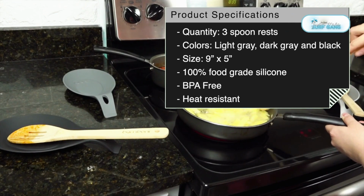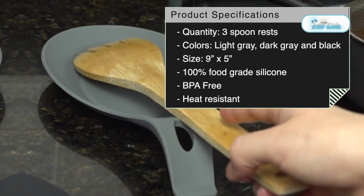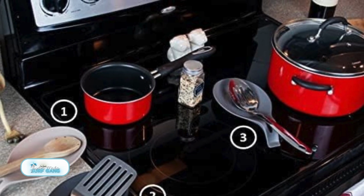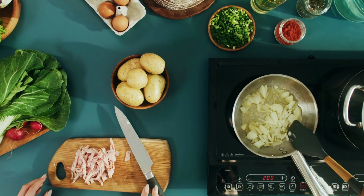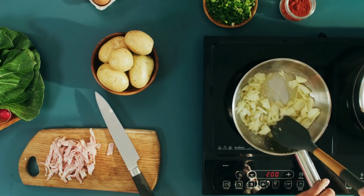The 9.1-inch by 4.7-inch size fits both small and large utensils, and the set includes 3 colors: black, dark gray, and light gray. This helps prevent cross-contamination when cooking with multiple utensils. Whether you're stirring, flipping, or serving, these spoon rests give you a safe and clean spot for your kitchen tools.